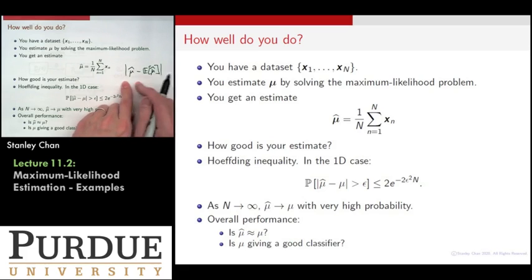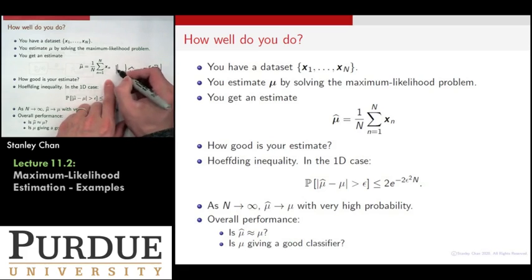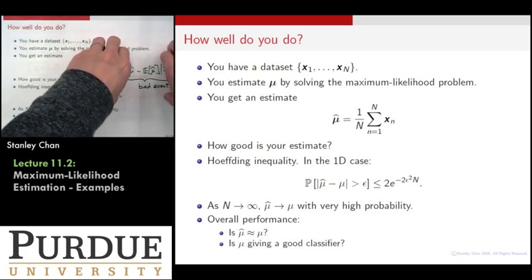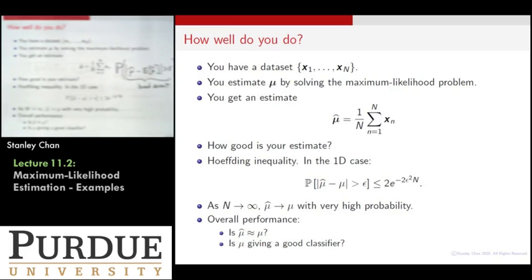I ask, this is an event, right? I want to ask what is the probability that this will be big. So you ask what is the probability that this is bigger than a certain epsilon that I'm choosing. If you want to view it, this is the probability of having a bad event, right? If you can quantify this probability, you are telling me how good my estimator is.